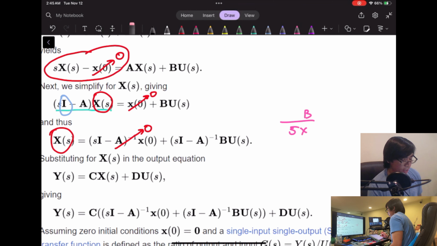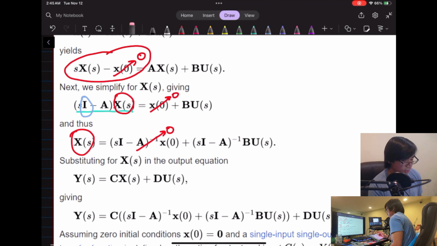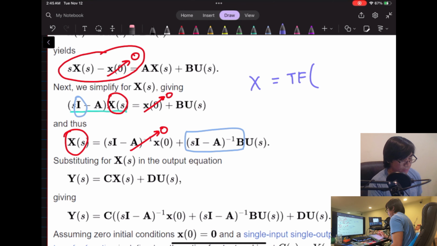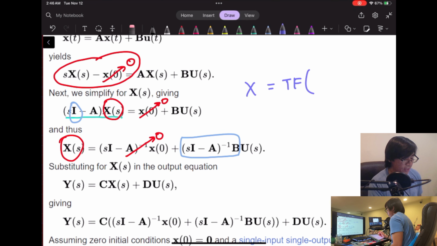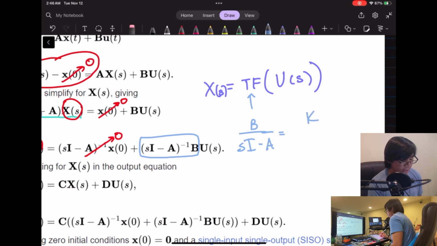And all that boils down to is our transfer function right here. Notice that now we have our state variable x is equal to our transfer function times our input. Well, all of this is in the Laplace domain, so I should include the Laplace domain there. So this transfer function is b over si minus a. And that takes the form of what we normally know, well, in our case, it won't be first order, but usually we see it in this form. So that's a transfer function.